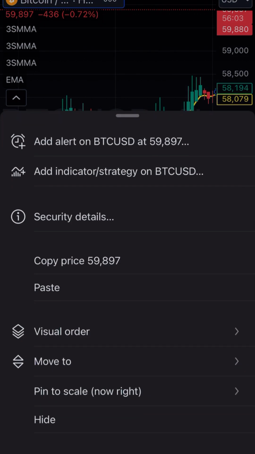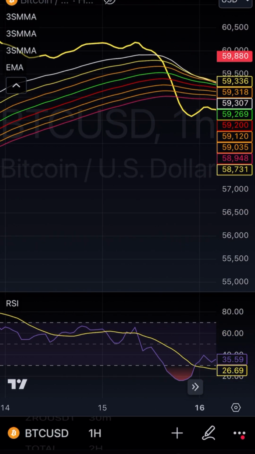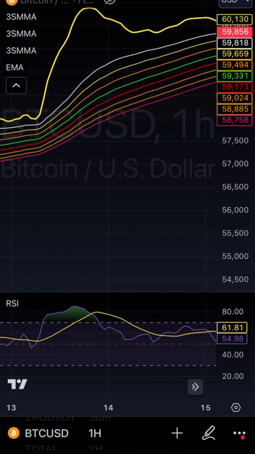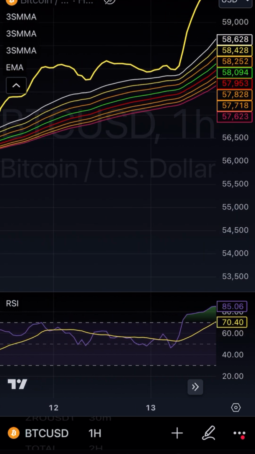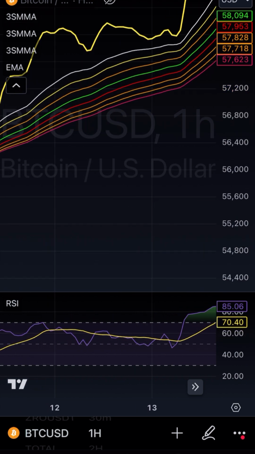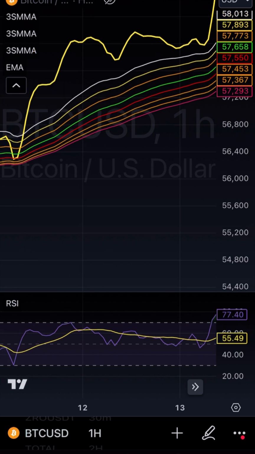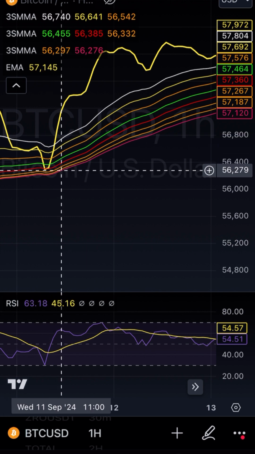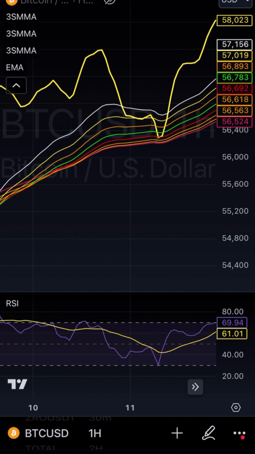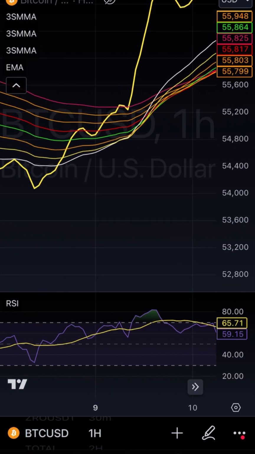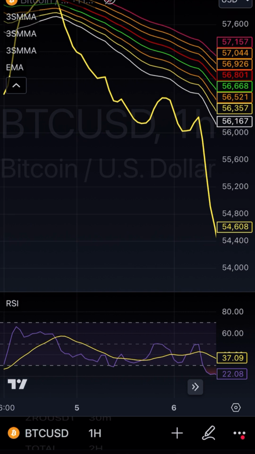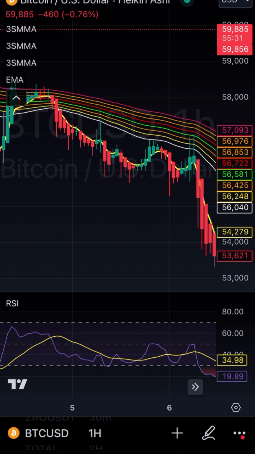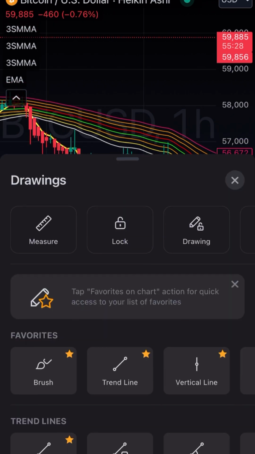Now, one thing about this strategy, I'm going to turn off the candles, is you never want to take a trade when the 5 is going through the rainbow. So if the 5 is inside the rainbow strategy, you do not take trades. You only take your trades when it's either coming out of it or coming below it. Never take a trade when it's in the rainbow. So we want to look for a couple moments here. This is a different one, but we want to focus on the moments where it's going down.